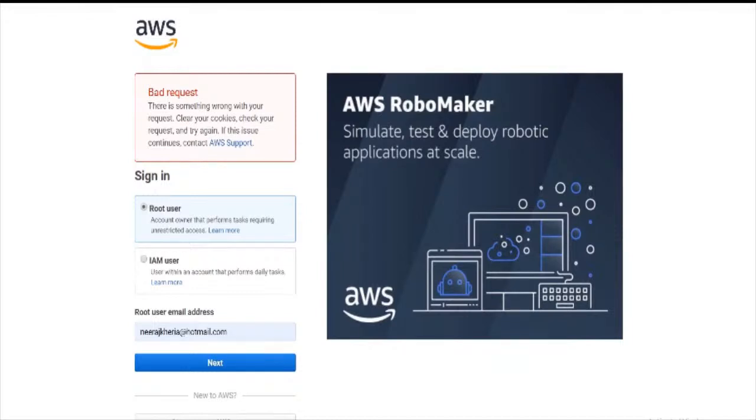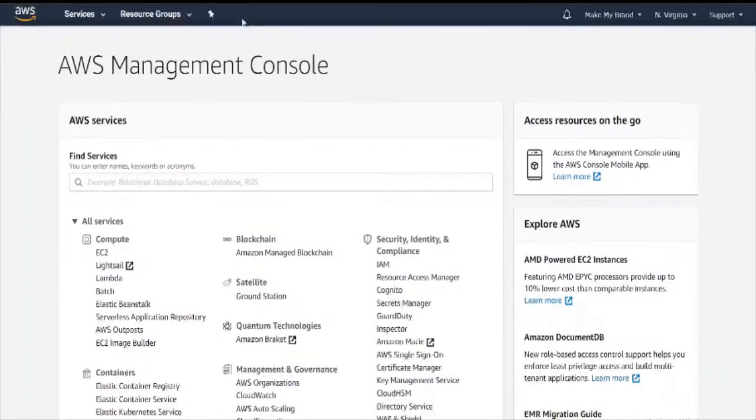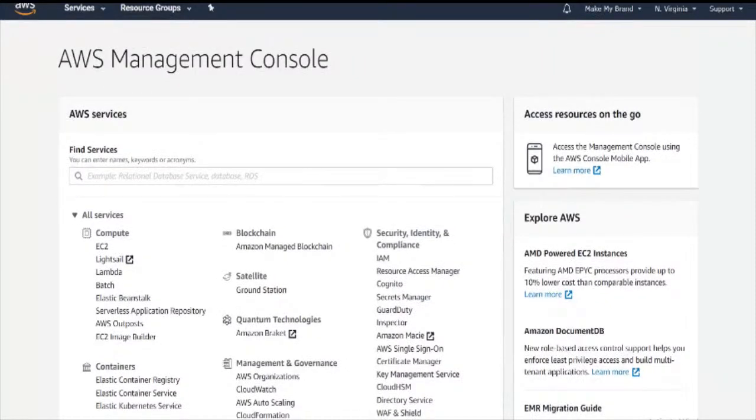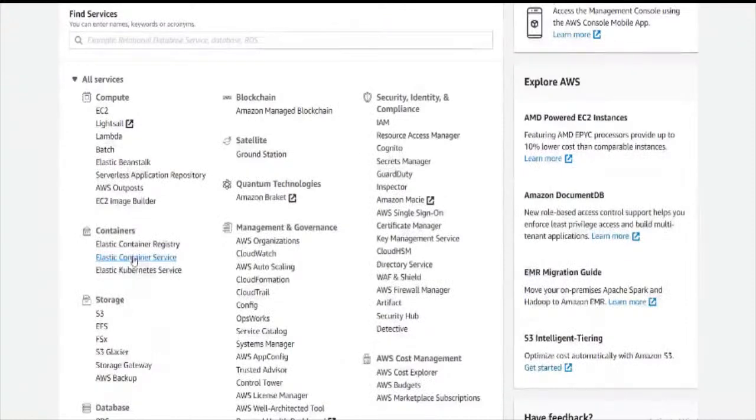Now, once we are logged into the console here we can simply open up EC2. Now, this is the entire console. This is the entire dashboard that we will be getting access to once we sign up for the free tier account. And in here we have different services for computation, for containers, storage, database, and other services.